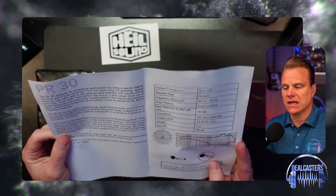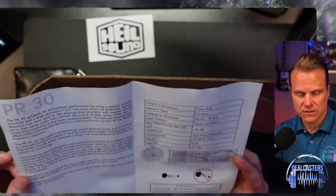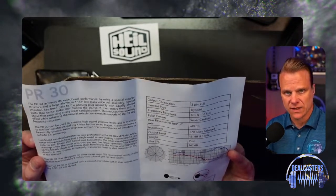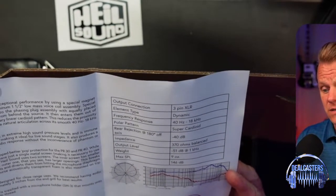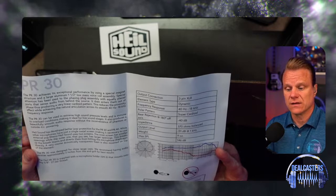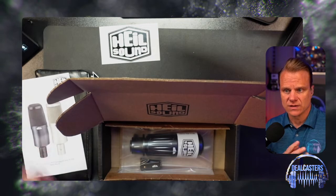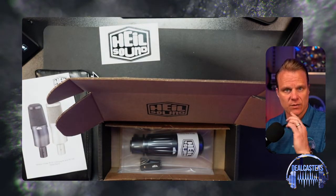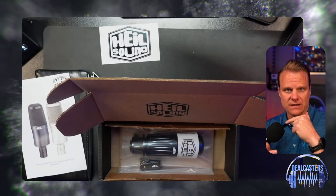The information is available on Amazon or wherever you're getting it, including your frequency response. It's a dynamic microphone, so this is something that can be used for podcasting, live streaming, as well as stage. It tells you the impedance, the output level, and just how much it weighs. It's supercardioid, which means like most microphones you're going to get sound from one part of the microphone. You don't want to speak directly into the top because you'll get plosives, and you don't want plosives.